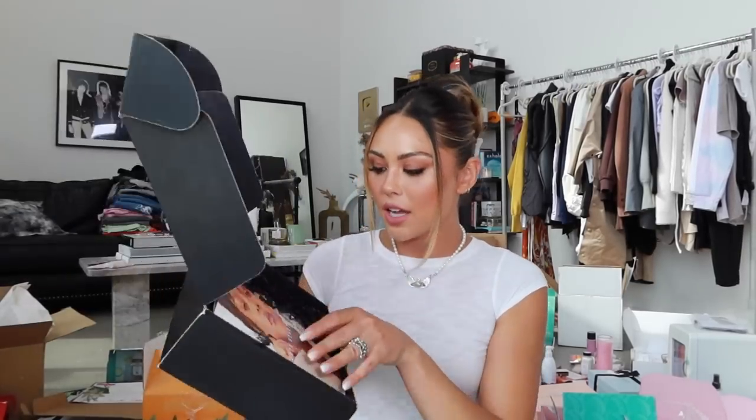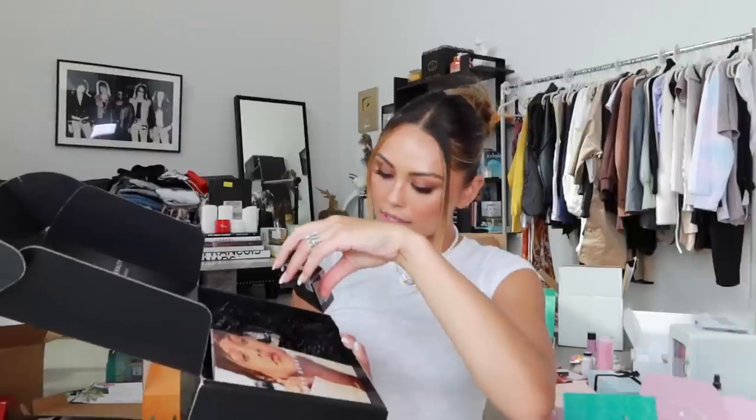All right, so we have some Fenty Beauty. So this is the new Ease Drop Blurring Skin Tint. I've seen this on TikTok and I'm extremely excited for it. So it comes in this little guy. And I think it's supposed to be a lightweight, really natural skin look. Oh, it's actually a little thicker than I thought it was gonna be. It feels like a moisturizer. It's actually really thick, feels very hydrating. I'll be interested to try that actually.